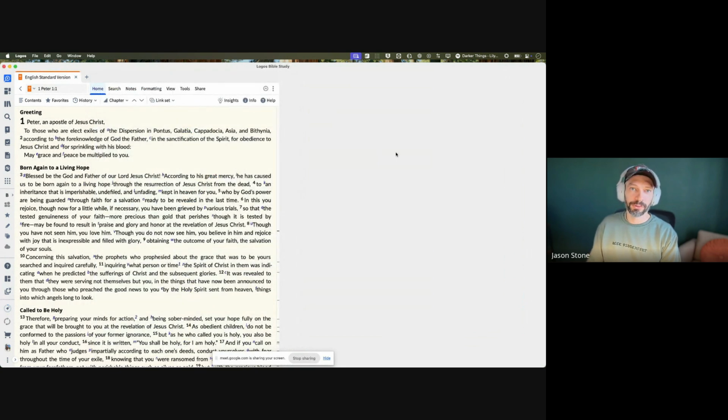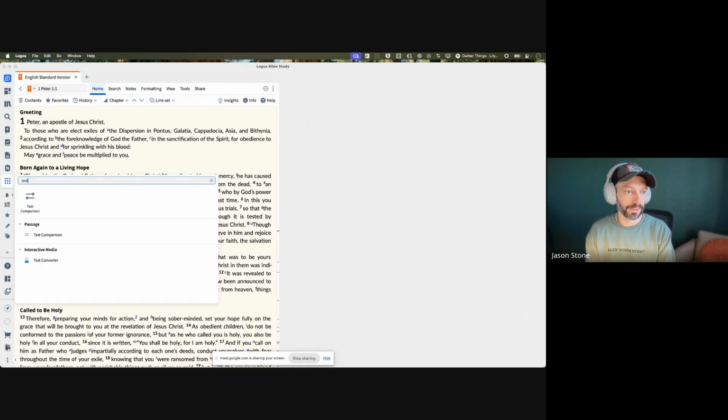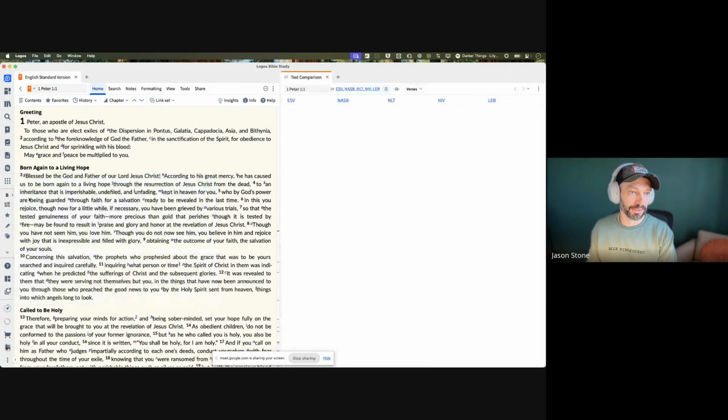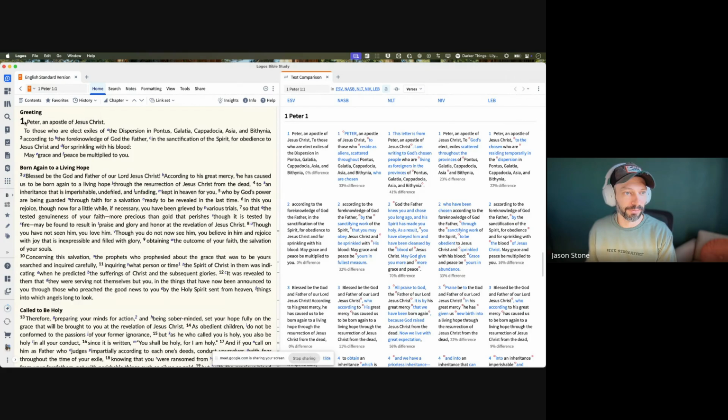I think where folks would typically go naturally to do a text comparison would be the text comparison tool. So I'm going to go ahead and open that up. Let's just say we want to do a text comparison of 1 Peter 1:1 here. And we wanted to compare this across the different translations that we have. And so I think by default, we understand that we would like to open the text comparison tool. We would like to dig into, let's say, exiles here, which is the example that I saw in the Facebook group. The elected exiles is translated all sorts of different ways.